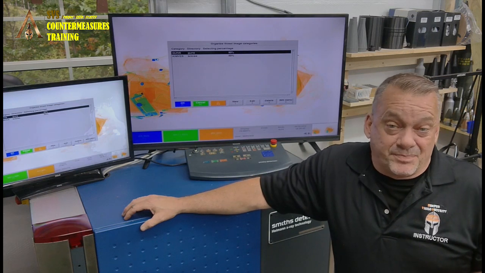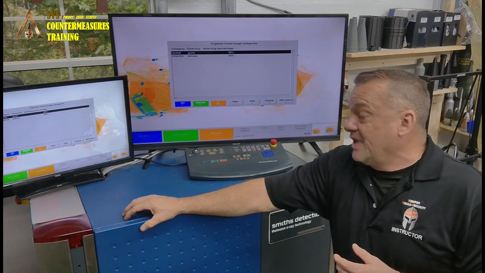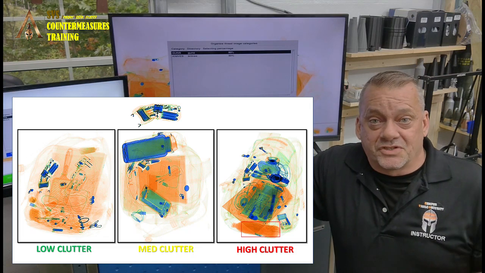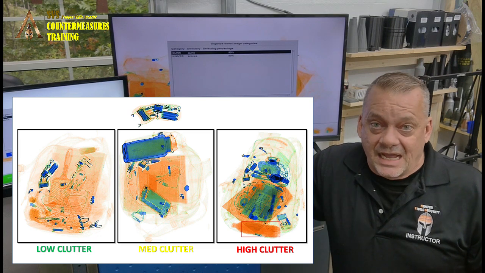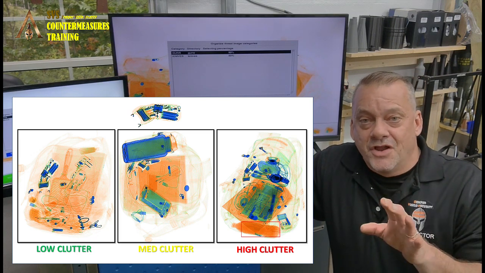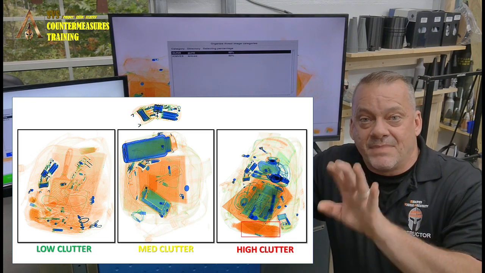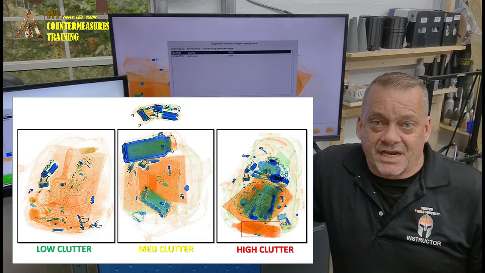Guns are pretty easy to pick out in an X-ray image, and 50% is kind of a lot. Knives are pretty difficult, because if you add clutter to it, that becomes more challenging for the operators to find. And that's another aspect of TIP that actually sucks. There is no process that looks at the bag and the amount of clutter or the complexity of the clutter that the image has been projected into.